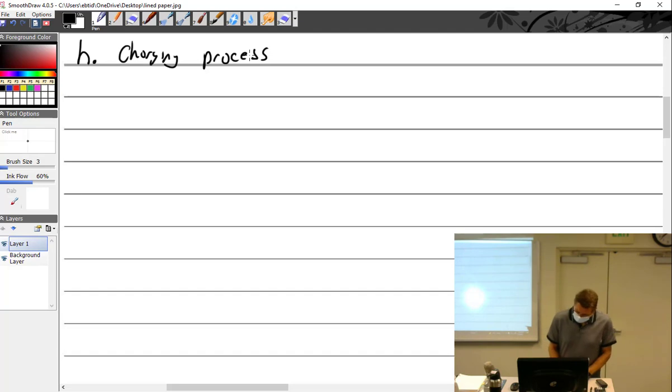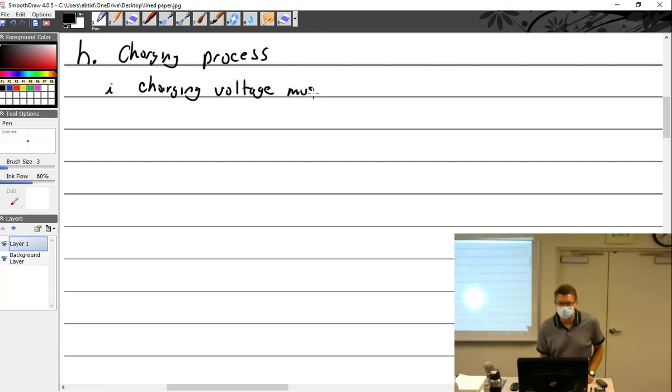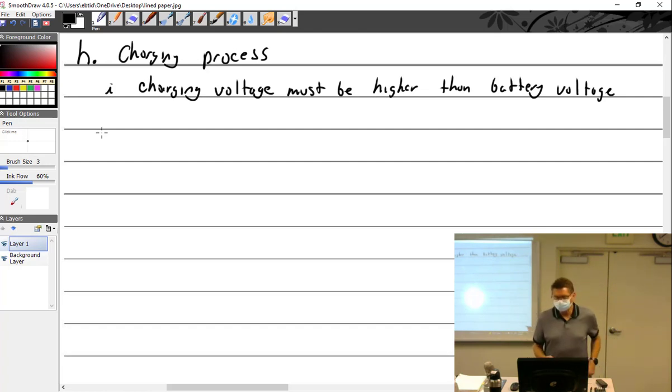All right, the charging process. I'll kind of read what my notes are, and then if I feel like I should write it, I will. Current is passed into a battery at a voltage greater than battery voltage into the positive terminal. So we'll say charging voltage must be higher than battery voltage. Current is passing into a battery at a voltage greater than battery voltage into the positive terminal. Reverse flow. I'm gonna be careful how I say that.